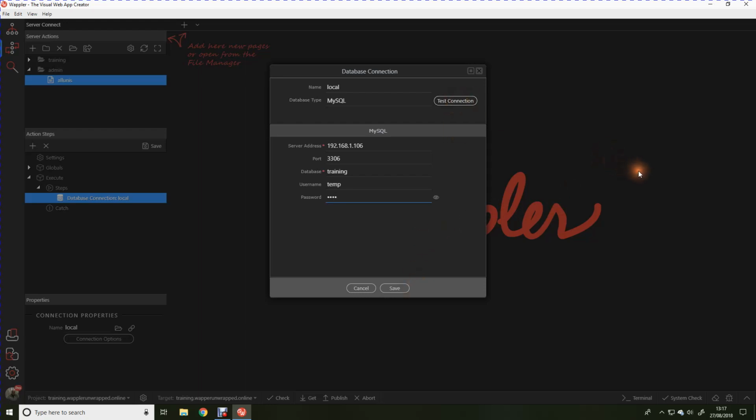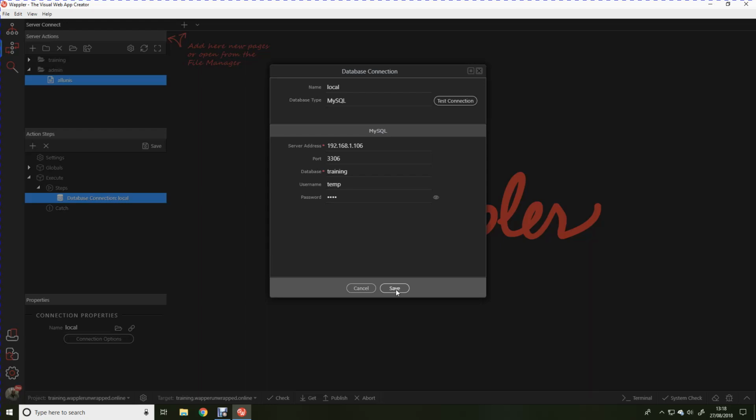Now I want you to look and see what happens when we hit test connection. First of all, it should tell us that the connection is okay. And now we're going to hit save, and when we save you'll see a message flash up briefly saying querying database. When we connect to that database, Wappler will take a snapshot of the entire database structure.